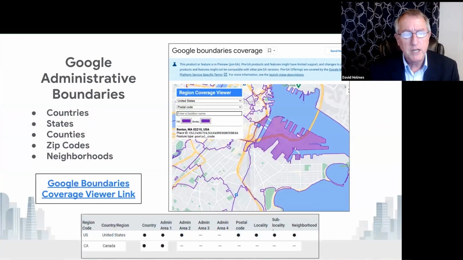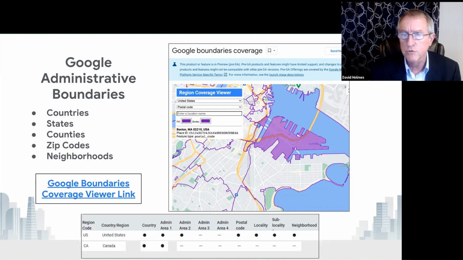They've got a website out there that you can easily get to and see the boundaries visually, and there's a table that shows the list of them, the different boundaries by country. It's pretty easy to get to. If you Google boundaries coverage, what I'm showing on this link here, you will immediately get to it. In fact, I think Aaron's going to show that in his segment in just a few minutes.